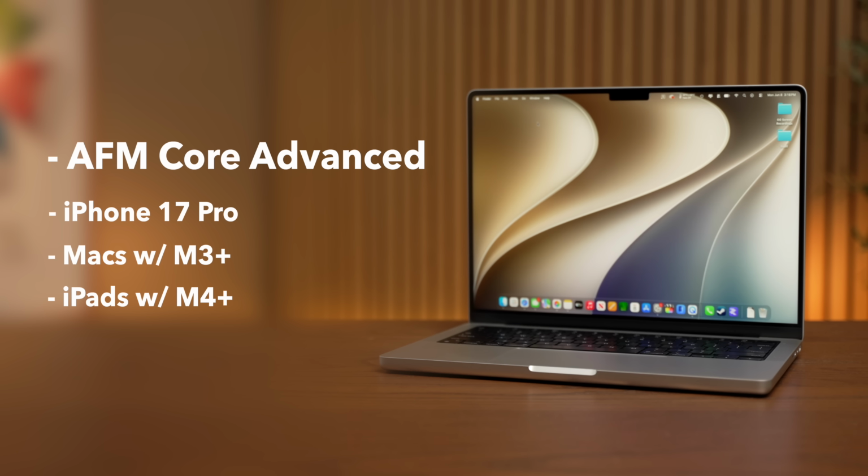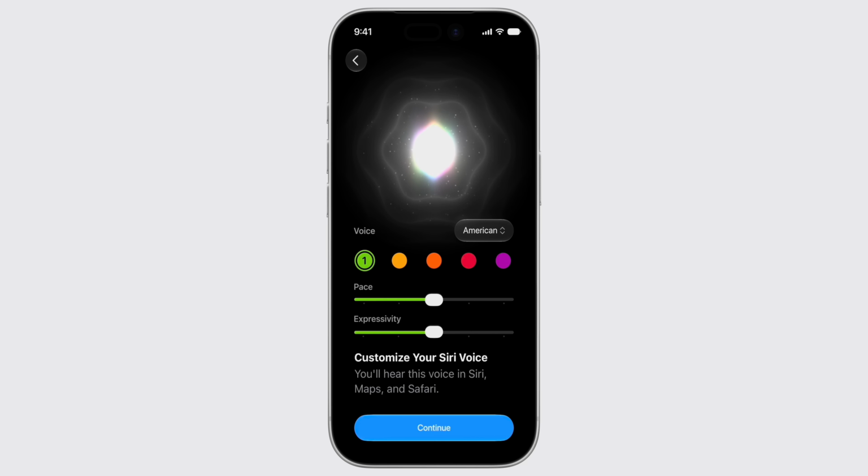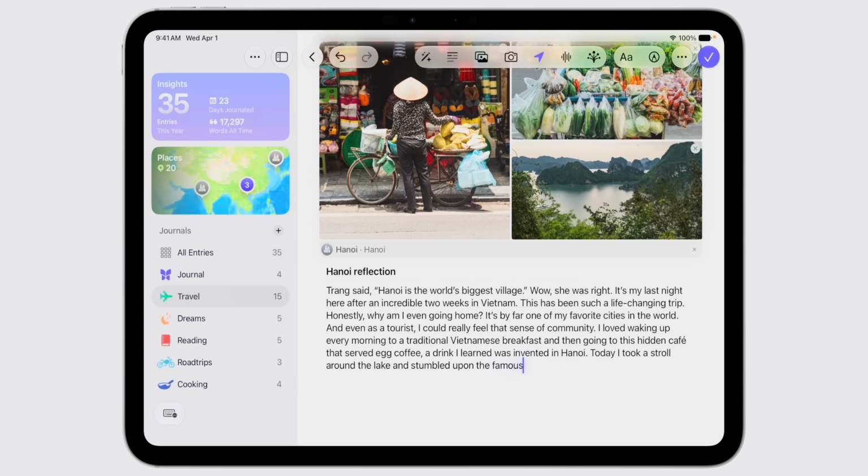This more advanced tier gives you access to larger models and features like expressive voices and enhanced dictation. Now, both of these are local models that run on your device, but Core Advanced has about 20 billion parameters, significantly more than the basic model that runs on most hardware. But the clever thing about this system is that it only loads the parameters that you need for each specific prompt. So every time you query the new version of Siri, it determines which subset of parameters are needed, and it only loads those into the system memory.